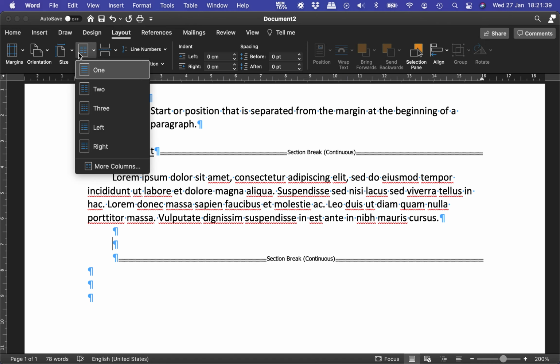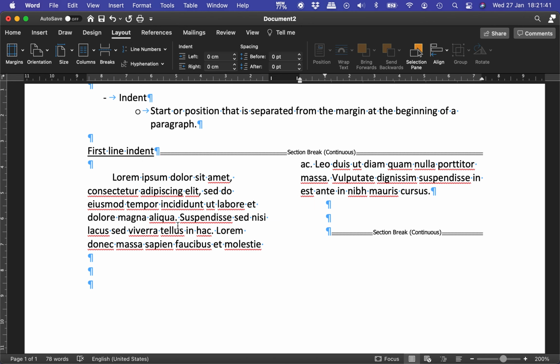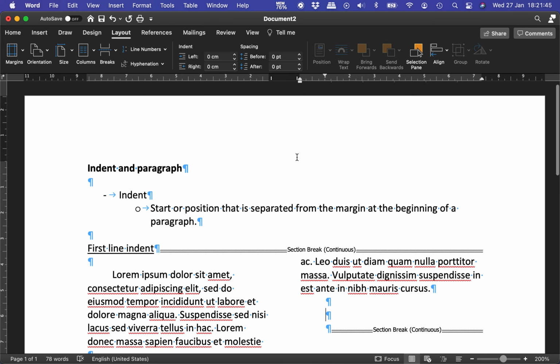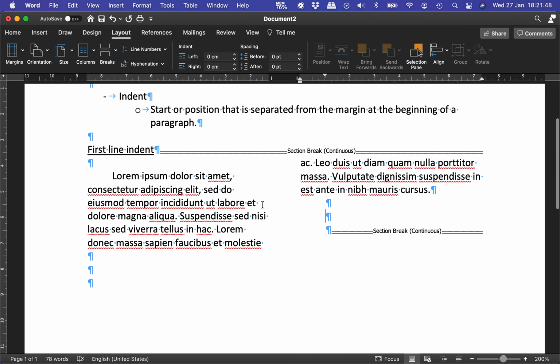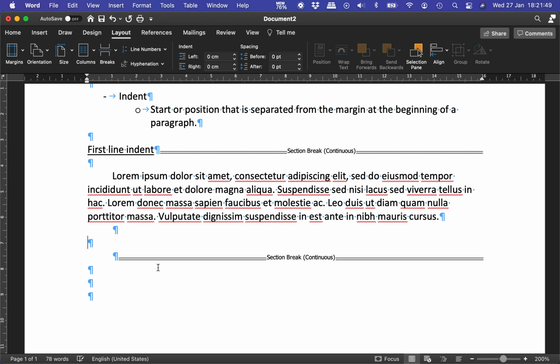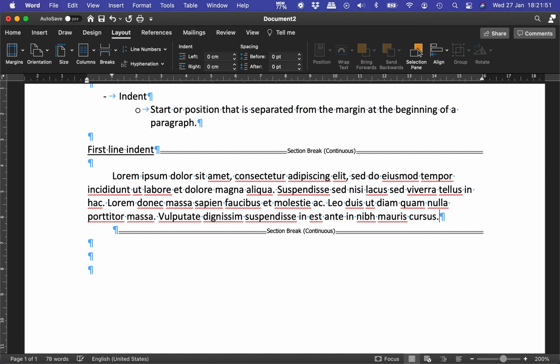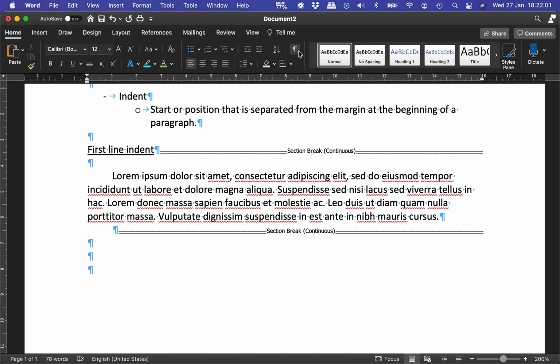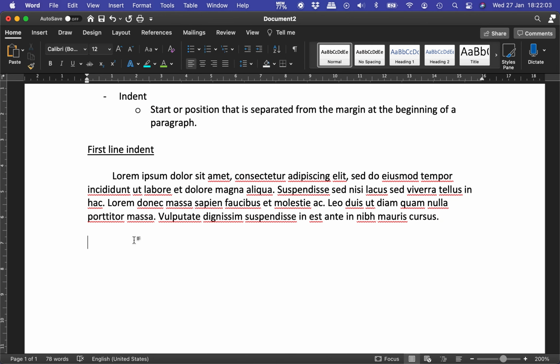Okay, let's say that I add the columns and I put 2 columns. Everything inside it is going to be affected into 2 columns, but the rest of the text will not. Okay, so just so you know what that is. So there it is. We have the separated section of the document, so you guys know what happens. All right, I'm going to turn this off again, and we don't see it. It's there, but you cannot see it.